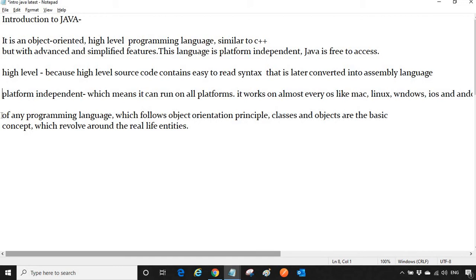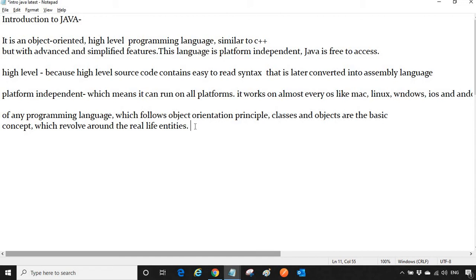So in any programming language which follows the object orientation principle, classes and objects are the basic concepts which revolve around real-life entities. Guys, in real life, everything is an object, and to represent an object, we create classes, and classes are nothing but a user-defined blueprint which represents objects.